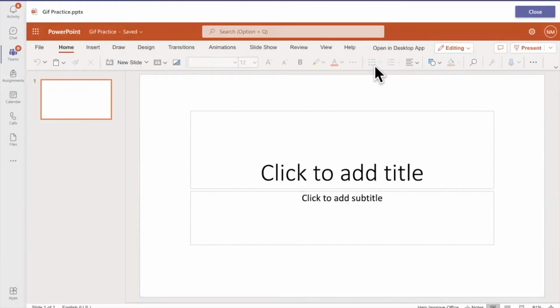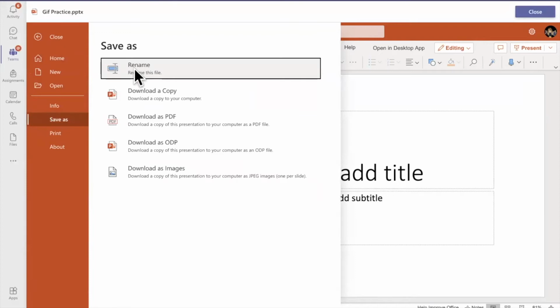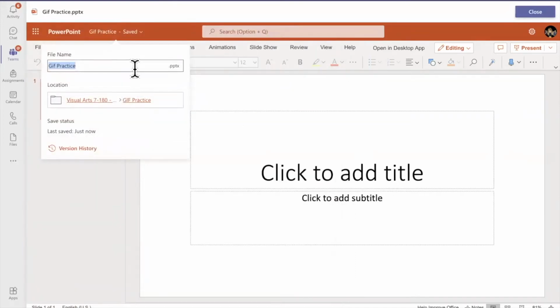So what's going to come up is a blank PowerPoint with one title slide. So exactly how a presentation starts when you're in PowerPoint. We're going to first make sure that we have a name for our file so we can find it in OneDrive. So you're going to click on File, Save As. You're going to rename it. Once you click on the PowerPoint and it comes up, that is your own copy. So you should be renaming it.